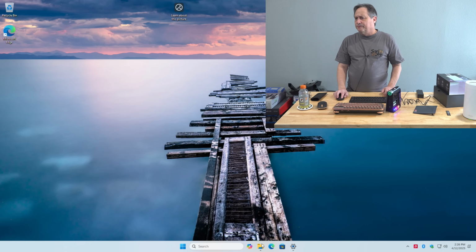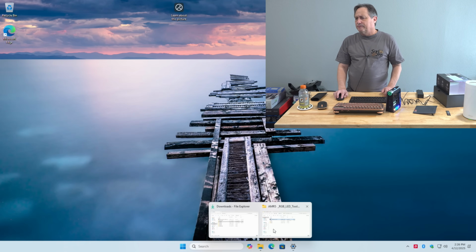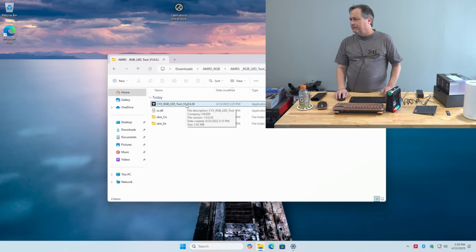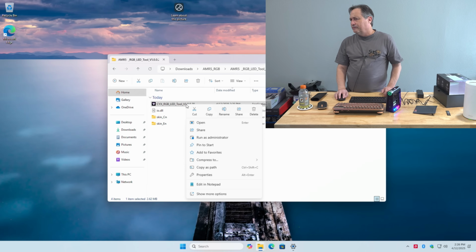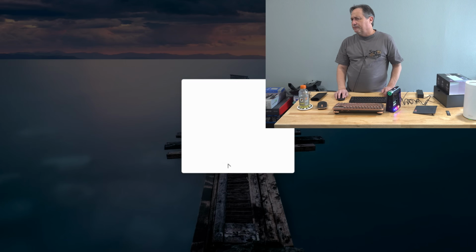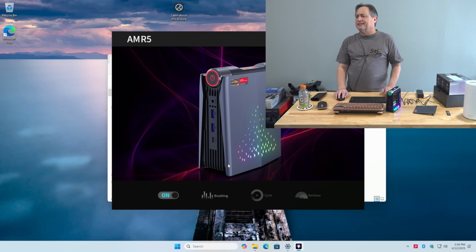Where did it go? Double click. Is it down here? No. Is it because I'm installing updates and the machine's just being slow to respond? Administrator, maybe? That's it. We can turn the RGB off completely.